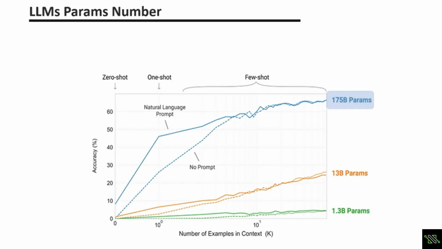Second, how to analyze which model is good and how much data should be used to achieve reasonable performance. Google and OpenAI documented several studies indicating that large language models with tens of billions of parameters started to exhibit capabilities comparable to human performance. In the graph, we can see the initial models with only 1.3 billion parameters, which did not perform well in terms of precision represented on the vertical axis. Regardless of the context or examples provided, the maximum performance achieved was around 5%.